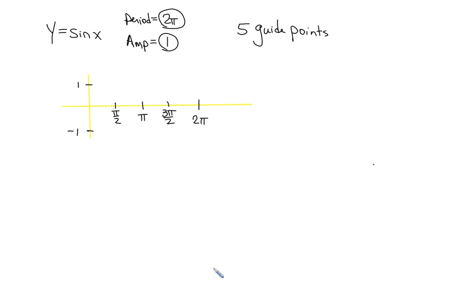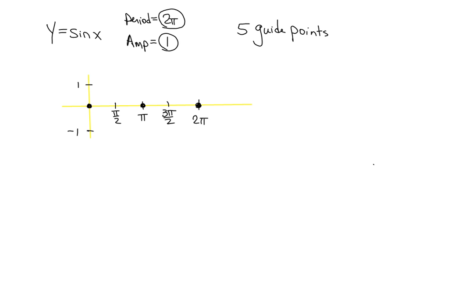Now we have our axes numbered and set up. Now we're going to put our 5 guide points in. The first guide point is at the origin for sine. And sine begins and ends right on the center line, right on the x-axis. And in the middle, it also hits the center line, which is the x-axis in this particular case, since we're looking at just our basic parent function.